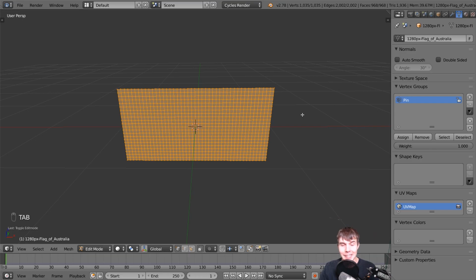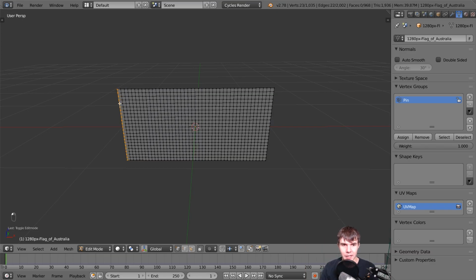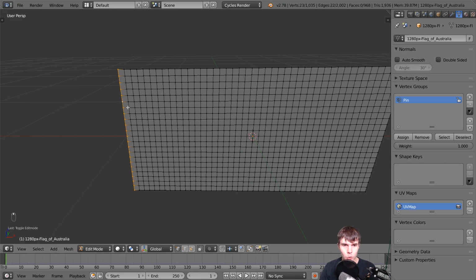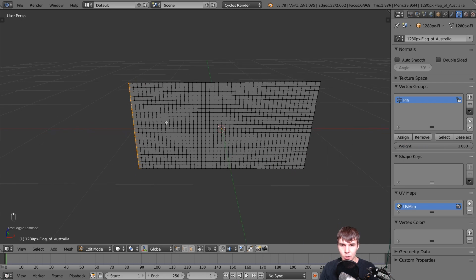When you hit Tab to go into edit mode, you'll see that you get these options that appear underneath it. So what you're going to do is select the vertex or the group of vertices that you want to remain stationary. In our case, it's this one over on the left-hand corner there. I'm just holding down Alt, and then I clicked on that edge right there, and then I've hit assign right here. So what it's doing is assigning a weight value of 1 to just those vertices.